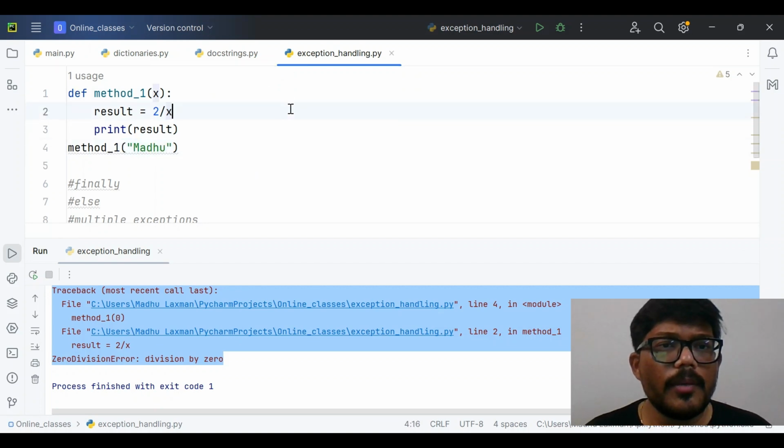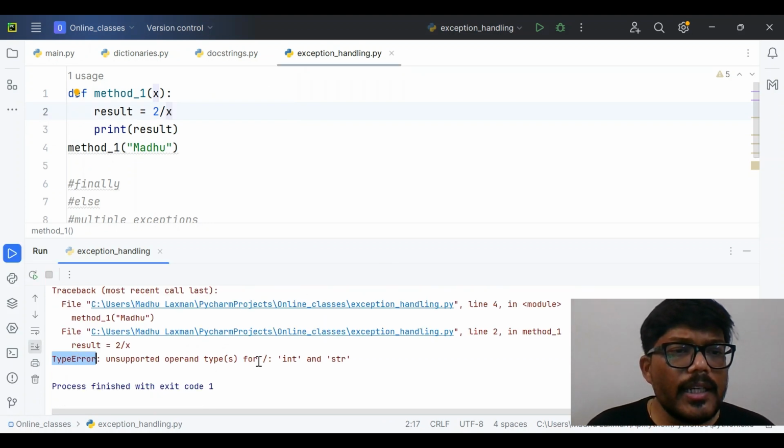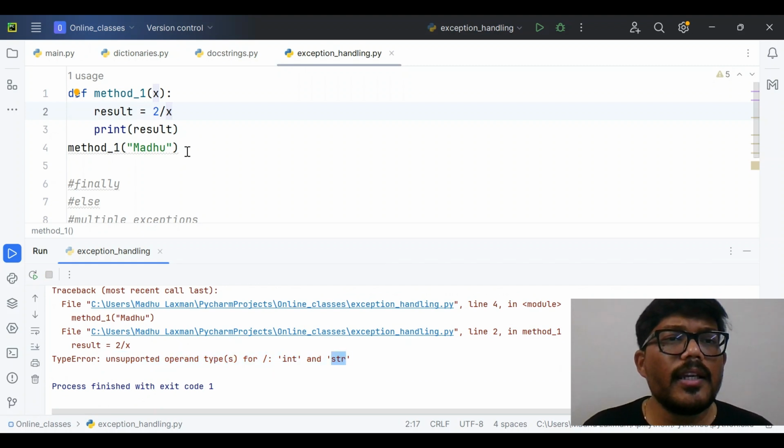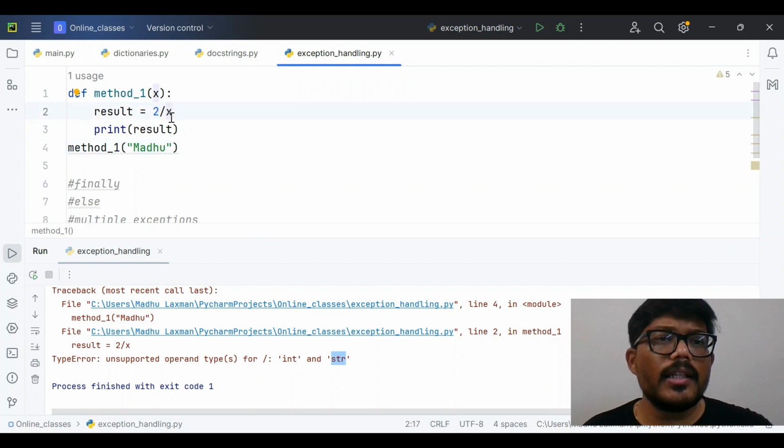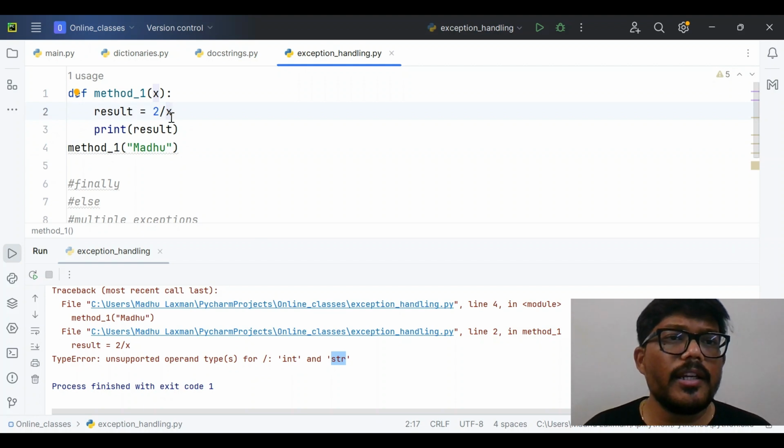What will happen? If I execute, it says type error: unsupported operand types of int and string. Obviously a division can be done between two integers, integer divided by integer.